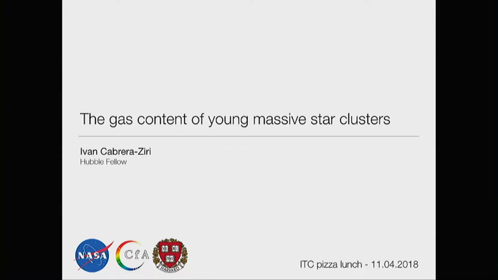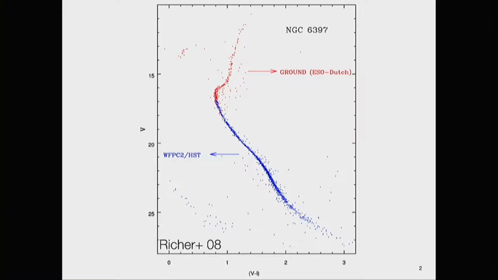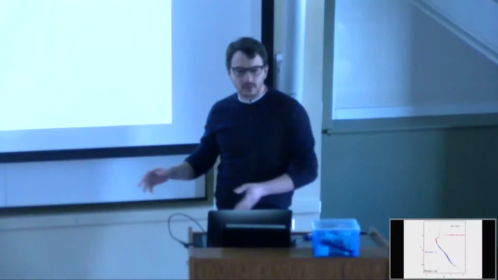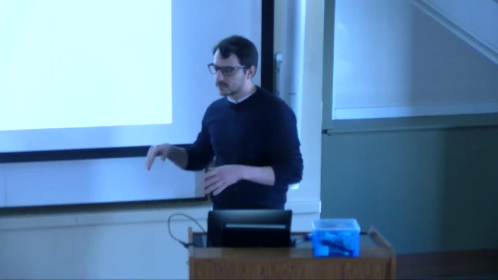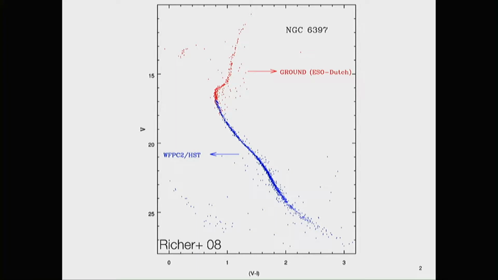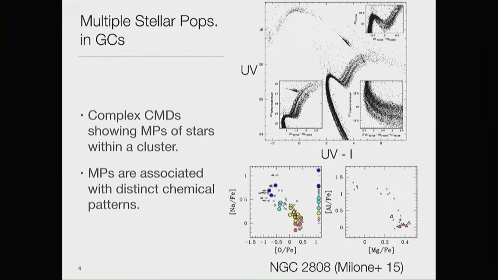Okay, so let me first talk a little bit about the globular cluster multiple populations and why we care about whether or not these clusters in general have gas or not. So when we looked at globular clusters in the past, 20 years ago, we found that they had no iron spreads. If you look at the CMD, everything is consistent with a single population. So we thought that they were born as a single star population. This is, all the stars were born at the same time with the same chemical composition, and then they evolved passively through time, right? But then we got HST and very nice filters, and then we figured out that this is not true anymore, and it's a little bit more tricky.